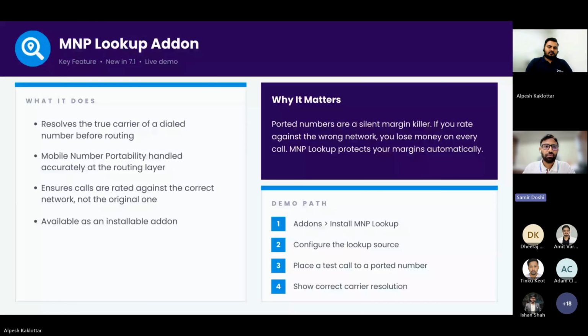That entire number will get automatically routed to the upstream provider, which means you will have the facility to manage your own MNP database if you want to. If you have any third party MNP provider and they are providing MySQL credentials, then you can also configure that within the ASTPP system. You don't need any kind of customization in the ASTPP system. It's just a configuration you can do, and then your MNP lookup will automatically get started.